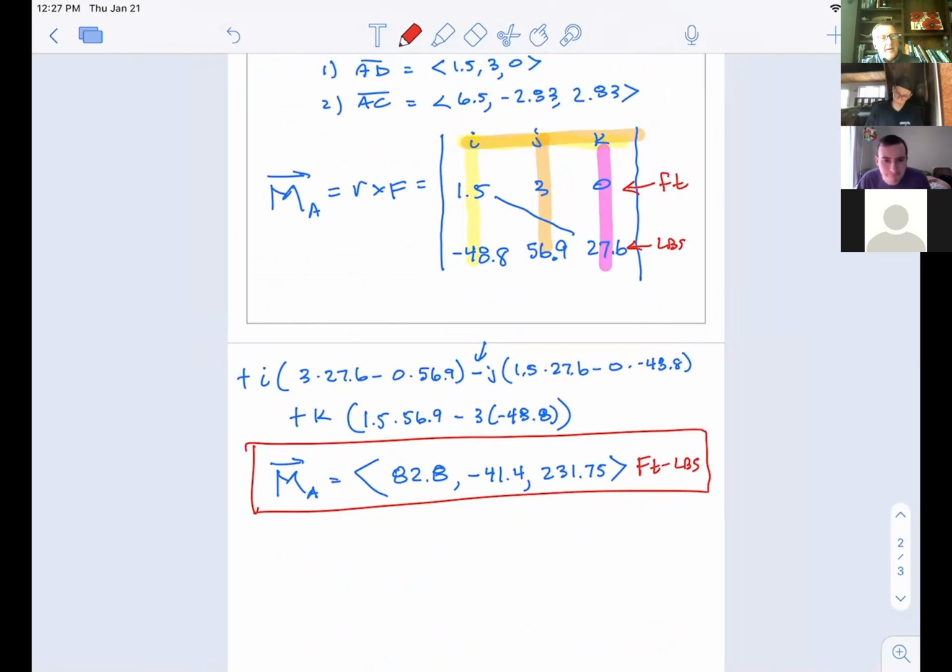So easy to do. I'm going to see if I did this last year and see if I got the same answer. Yeah, I did. I got the same answer I got last time I did this. Of course, in the back of the book, though, the last number would not be 231.75. It'd be 232, right? 3 significant digits. And because I rounded too early, if I looked in the back of the book, I wouldn't be surprised if this said 82.7 or 82.6. Again, I do not want you to redo your work as a result of that. It'd be better if you just got in the habit of an engineer of carrying your decimals out further the whole way.